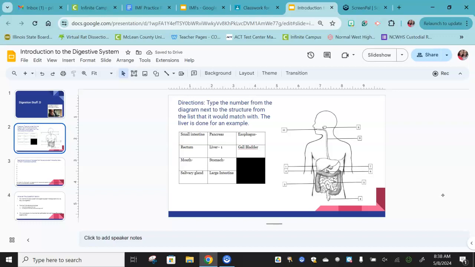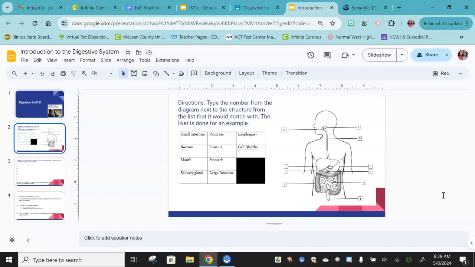So your third and last practical will be over the digestive system, and I've often found that kids do fairly well on this one just because I feel like this is the body system that we're most familiar with. So on this first slide here, well, second on my end, but it'll be the first one that you actually type on, your goal is to look at the numbers, and then match them over here.